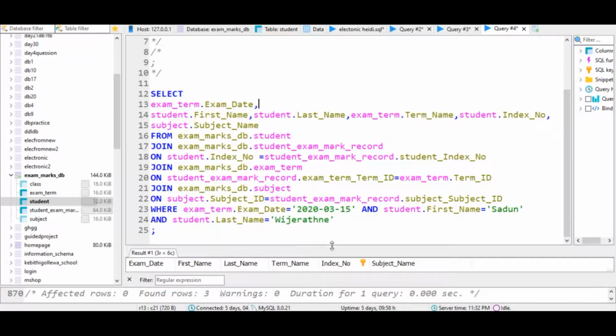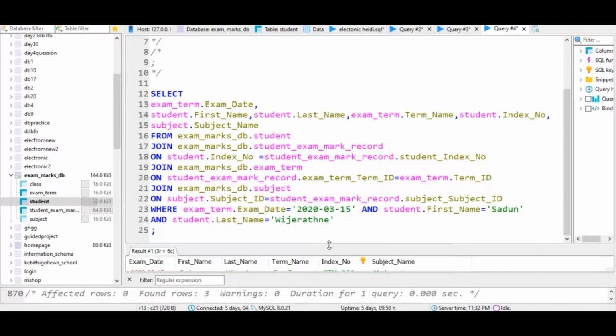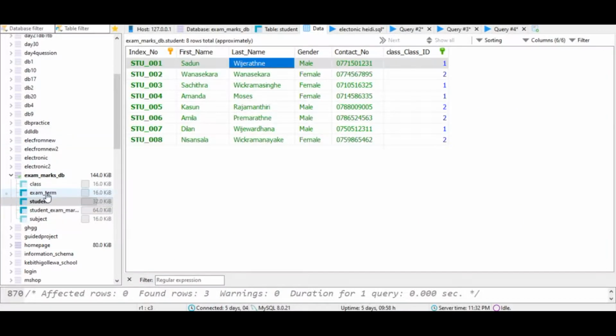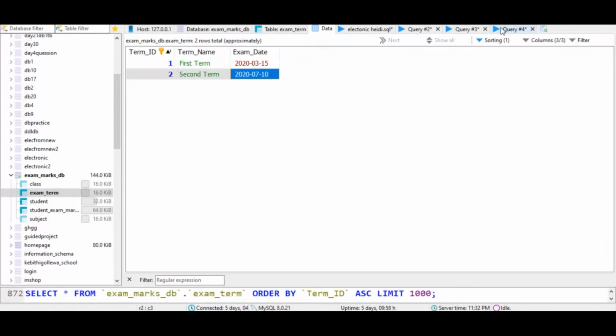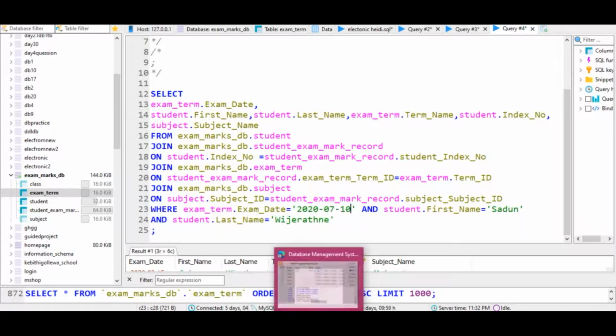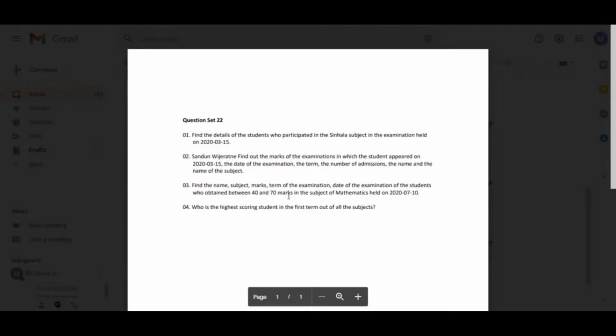We just have to insert another condition. We have to change the date, right? We have to change the date, and we have to say another between 40 and 70 is the mark count.